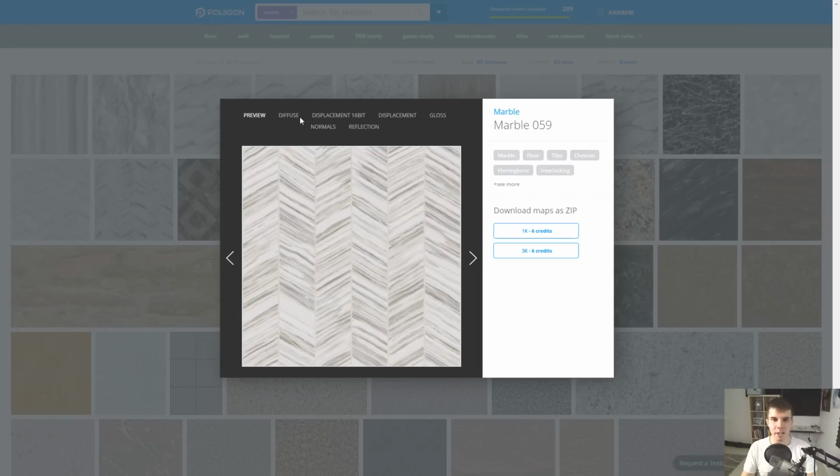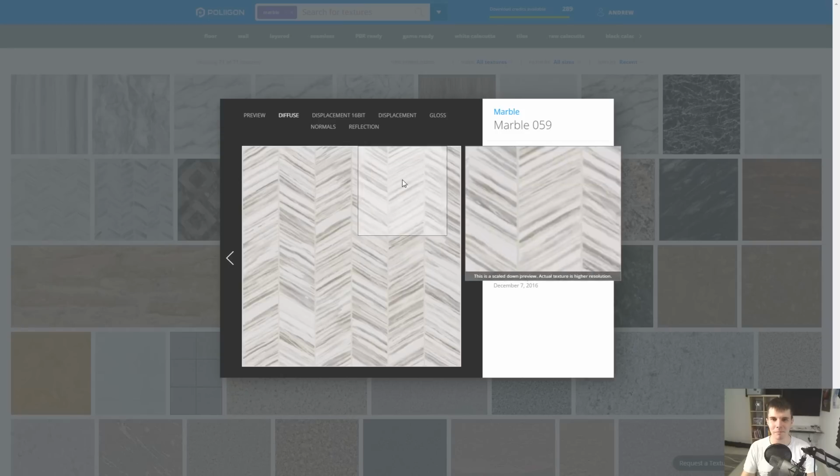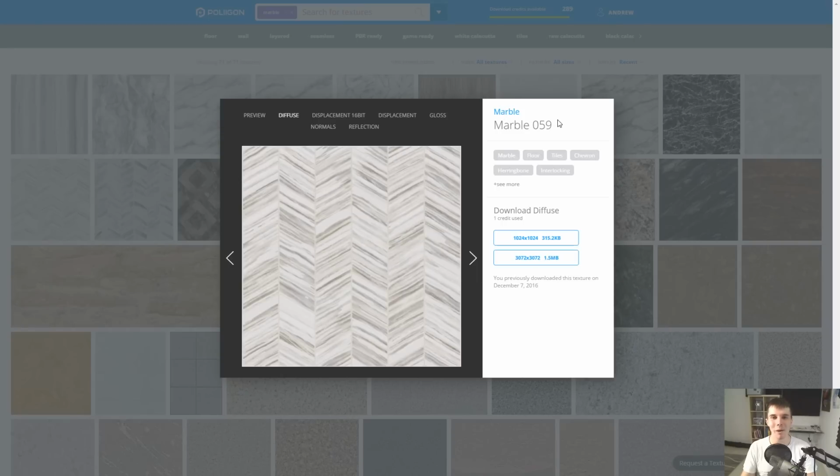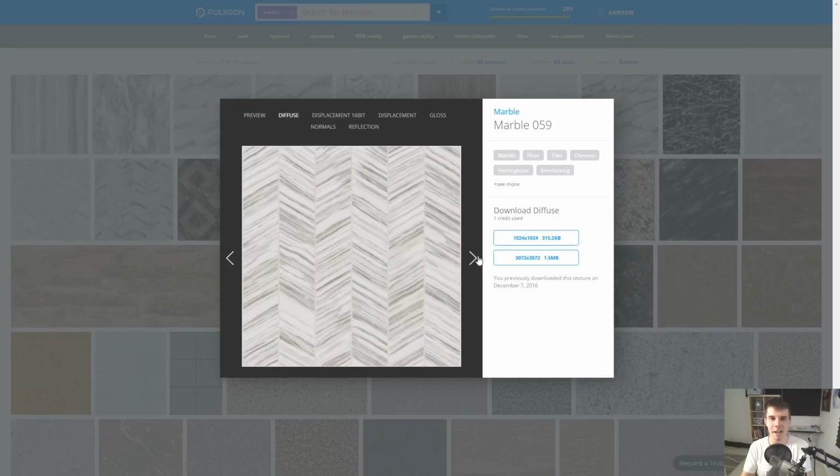This is the one we're actually going to use for this tutorial, which is a sort of parquet, how do you pronounce it? Parquet? I'll just pronounce it like an Australian. Parquet texture. It has this diagonal pattern, which looks really cool, and I've noticed it a lot as a trend in interior design right now. So this is the one we're going to use.